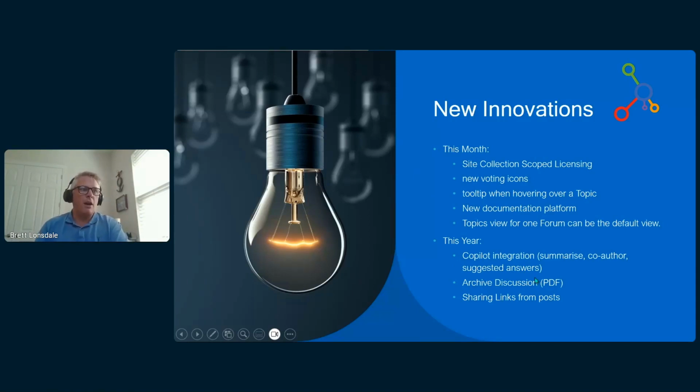We're also going to have archived discussions, so you'll be able to take an entire discussion thread, and if you want to keep this as a record, you can export that as a PDF, and that PDF can then be accessed maybe through a document library or through OneDrive when it's needed. And we're also going to use sharing links as well. So already you can just simply copy paste the link to a post, but using sharing links, if there's something that you wanted to share similarly to what we would do with a document in a document library or with a list item in a list, you'll be able to generate a sharing link and share that via email with certain people so they have access to that discussion.